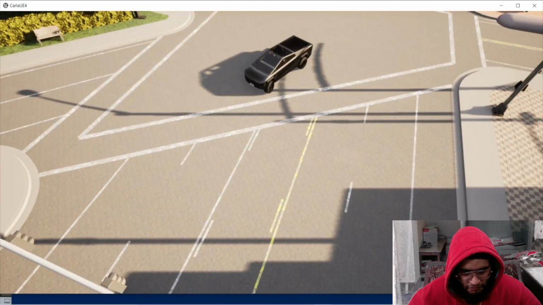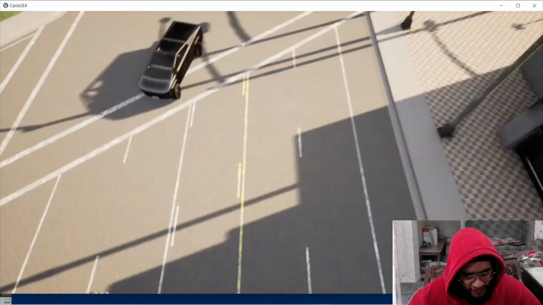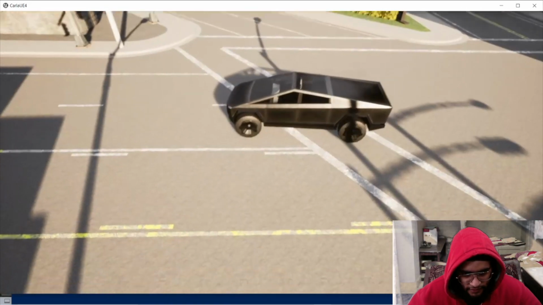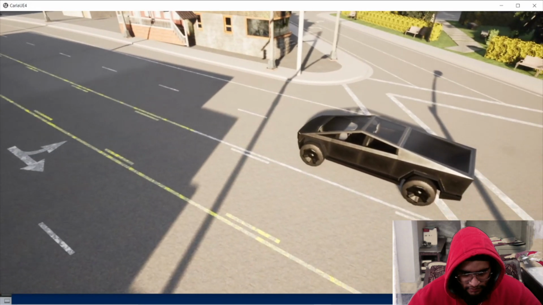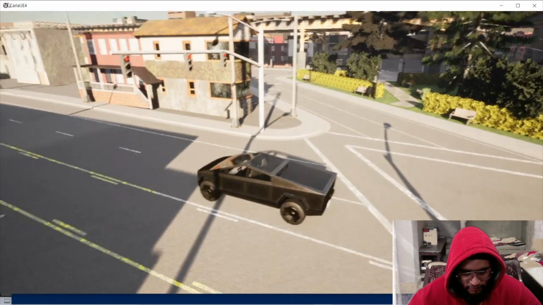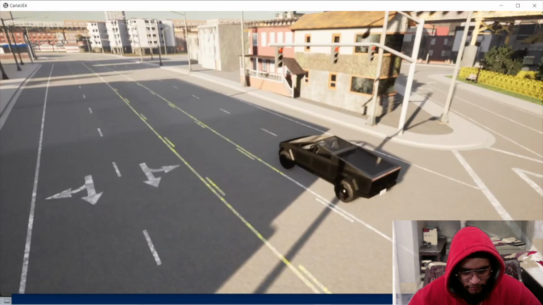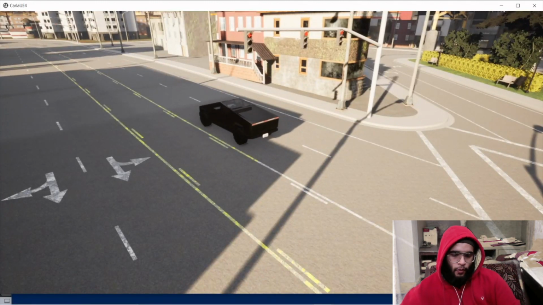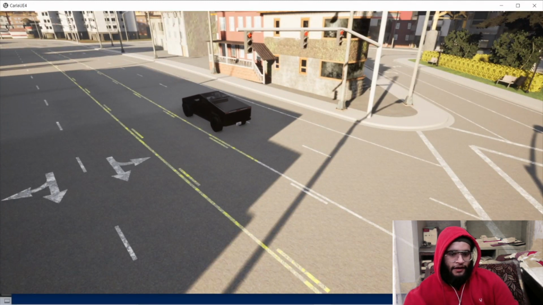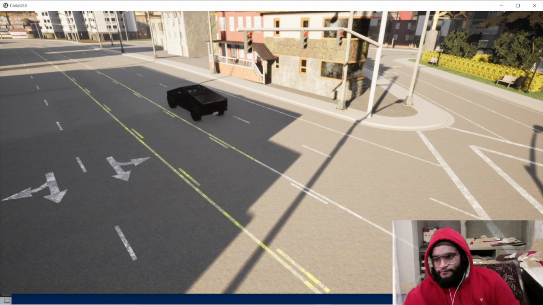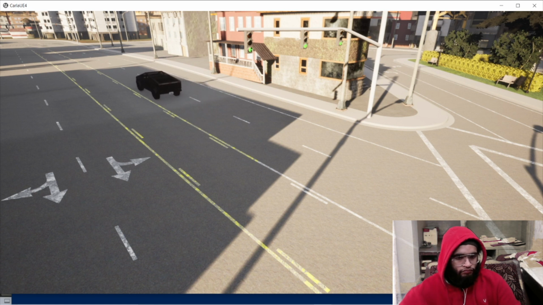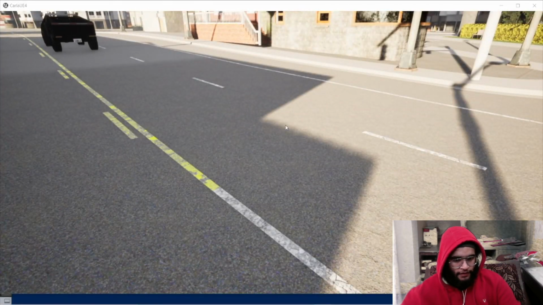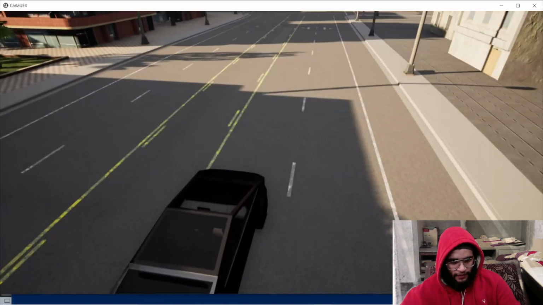Okay, looks like it's working fine now. Yeah, I think now it works as I wanted it to, pretty damn good. Looks like it's following the line pretty well.